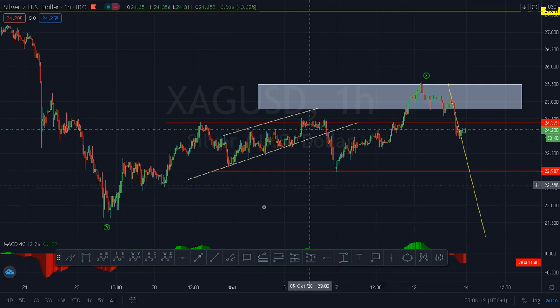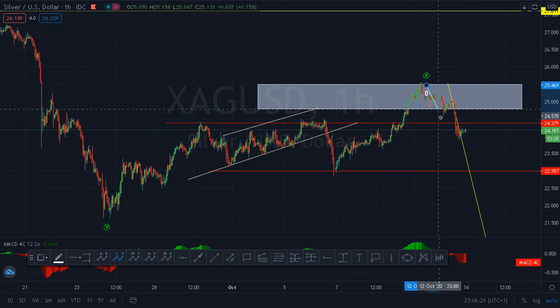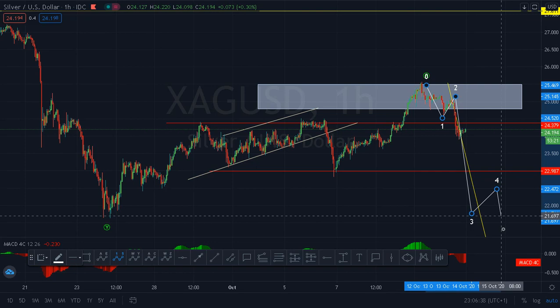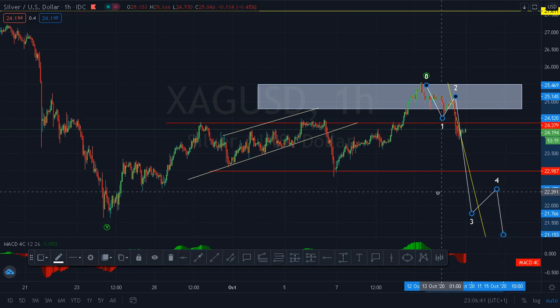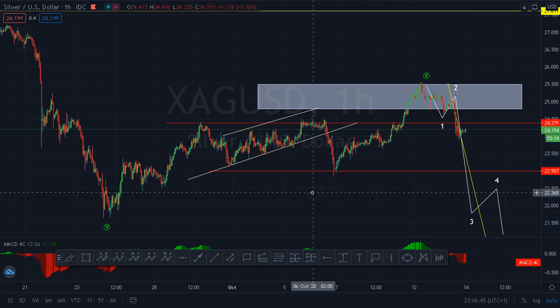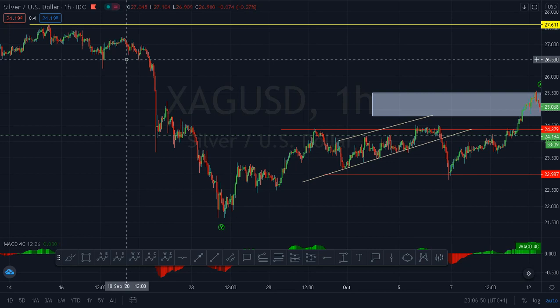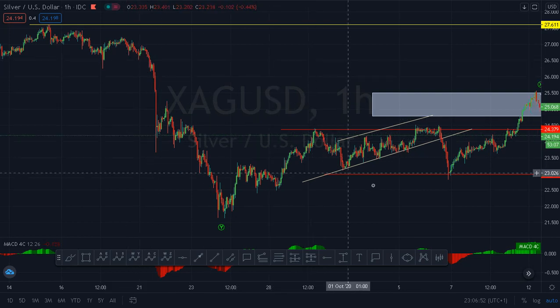Now I can tell you we have wave 1 already. So wave 2 is done and wave 3 is developing. Wave 3 will likely break this very low. Wave 4 will be like this and wave 5 will go down. But not just in a straight line. It may do something like this. Wave 3 may do something like this. See this type of structure.